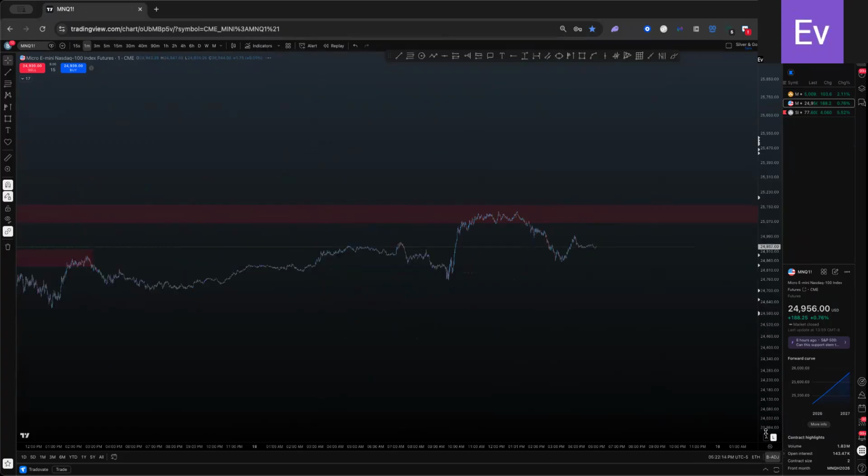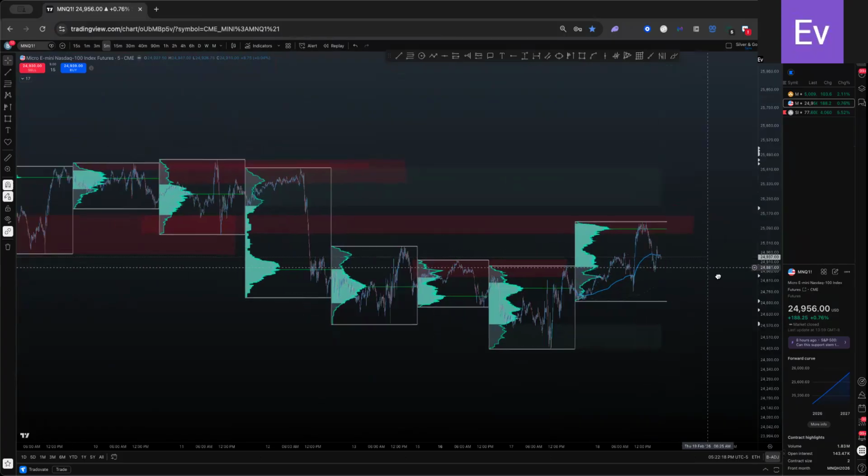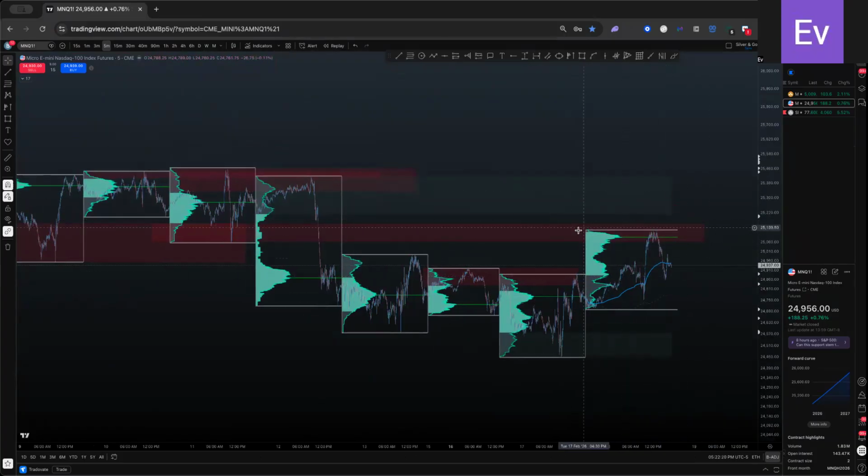But what I'm saying is that on the daily, you can get a gap above the previous day's high. So if this opens up here, which is way outside of the value area high, which is above the value area high, then you're just looking for longs and you're not trying to fade that.